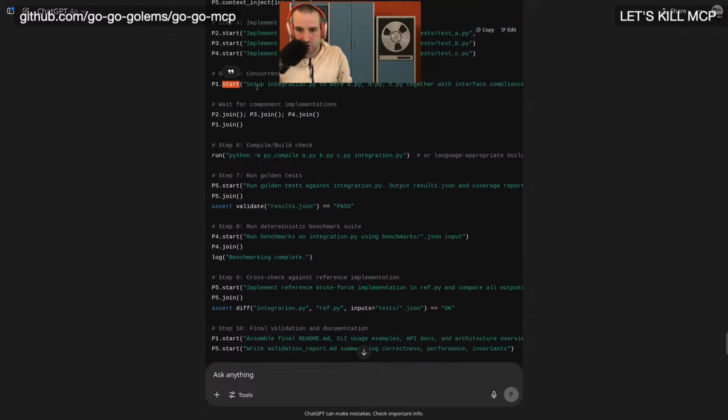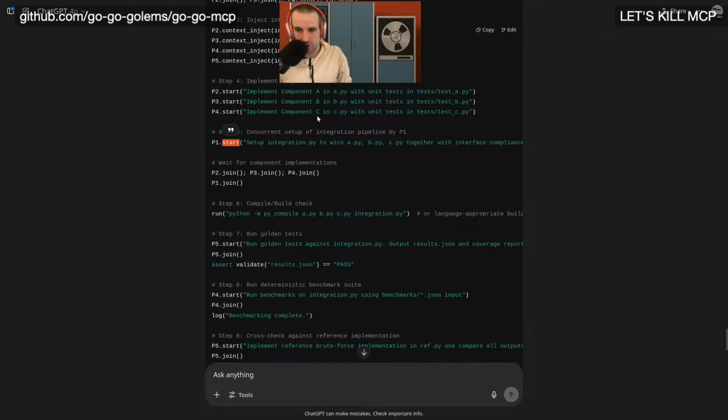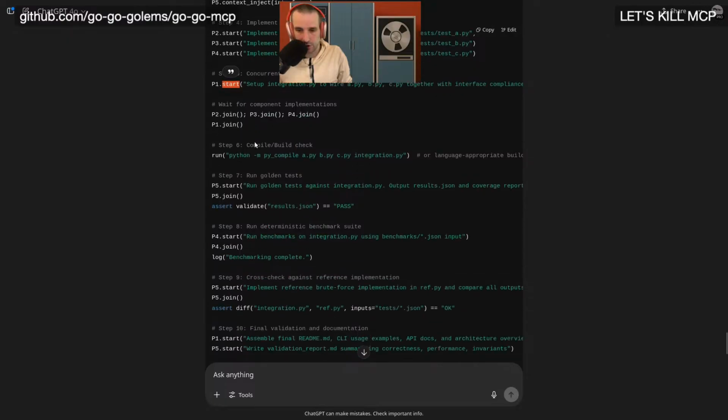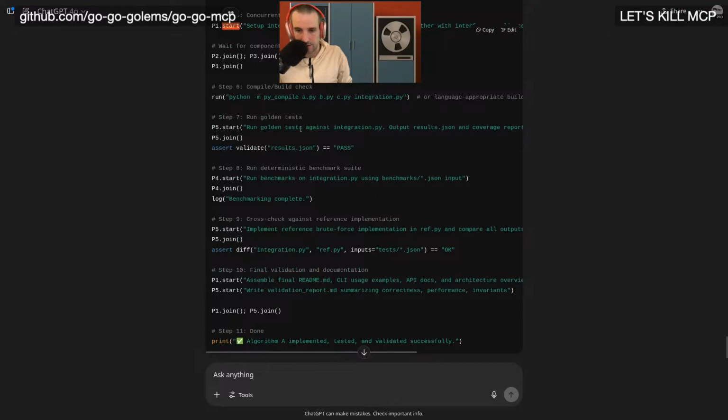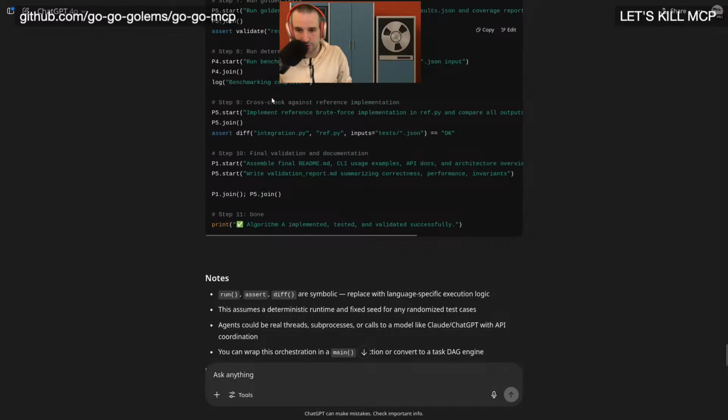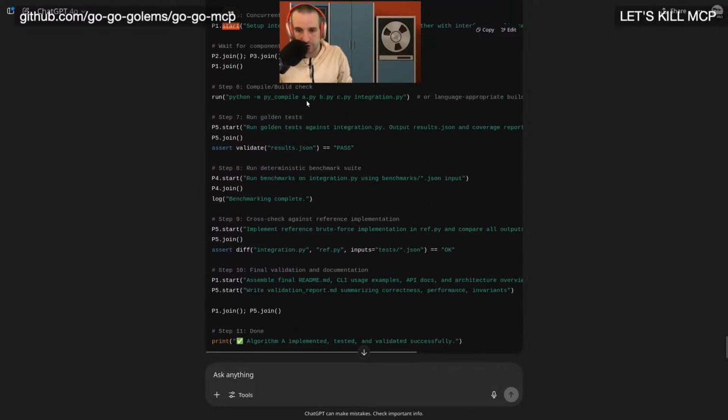And so after we join all of these, set up integration.py to merge all of what came out of the interfaces. Then we're going to join on it, and then we're going to do these deterministic steps. We're going to run it, and then we could potentially loop over things to compile them properly.